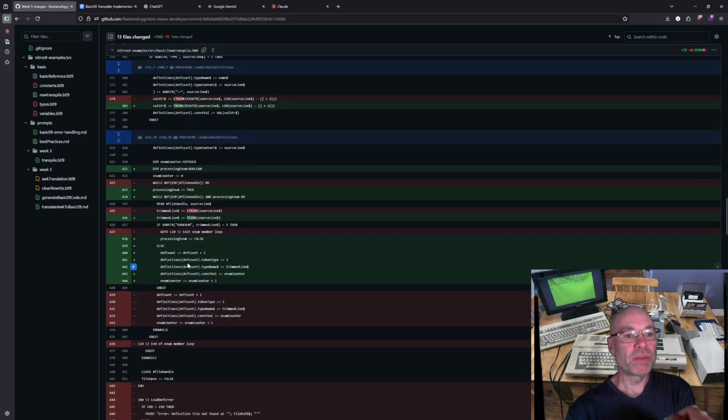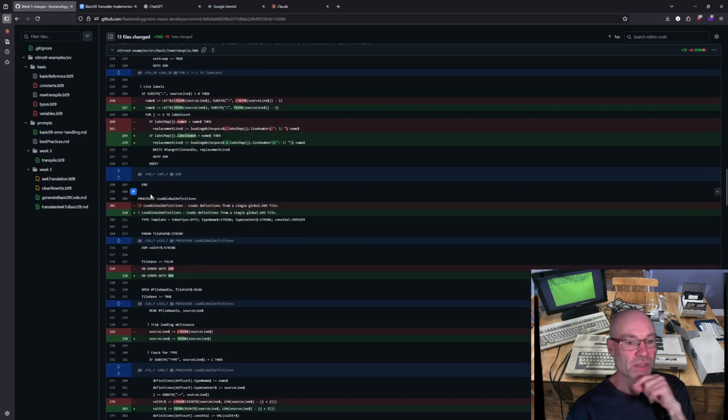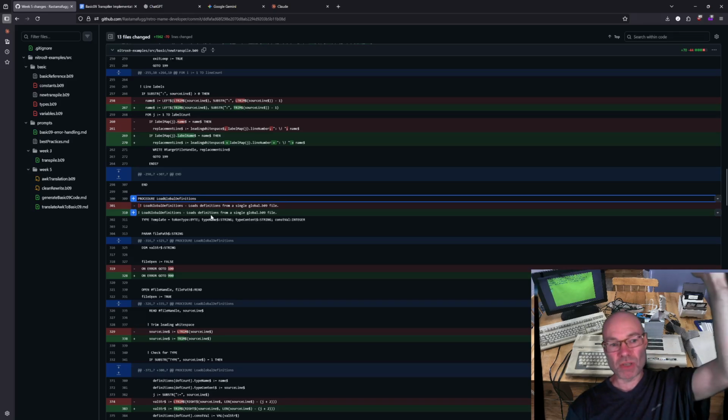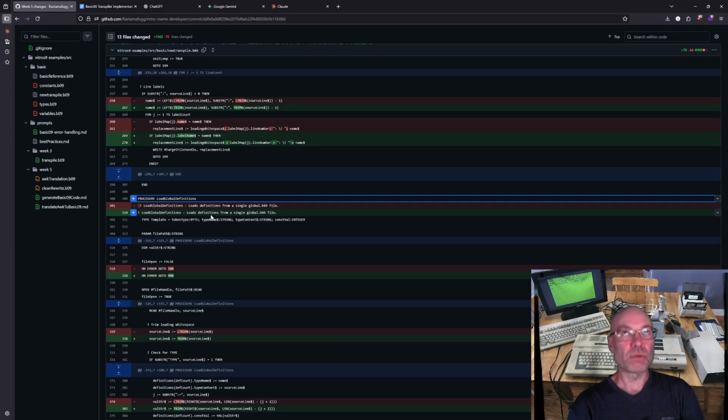So one of the things that it did do is that, instead of putting everything in one big transpile function, it created a load global definitions procedure. Remember the big change from the last time I did this transpile process: I had types, variables, and constants in their own separate global B09 files. I've now amalgamated all that into a single global .b09 file.